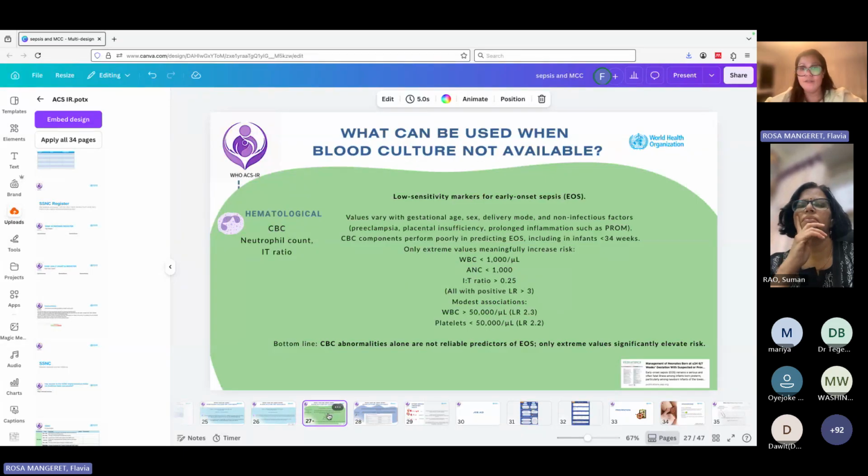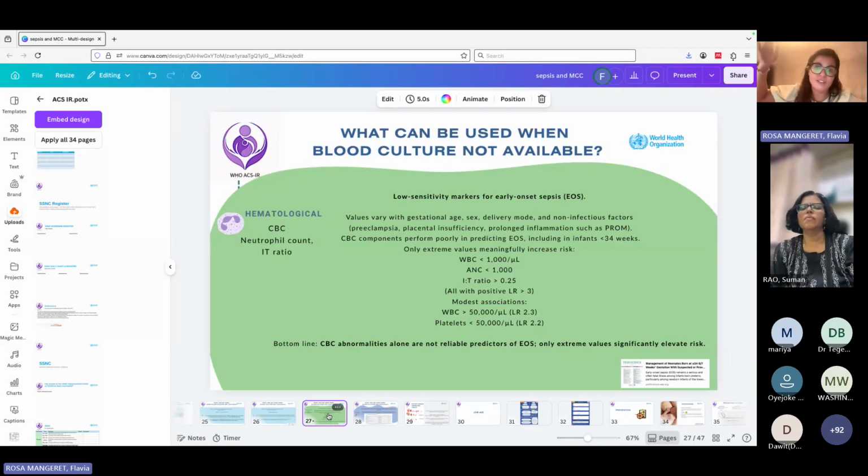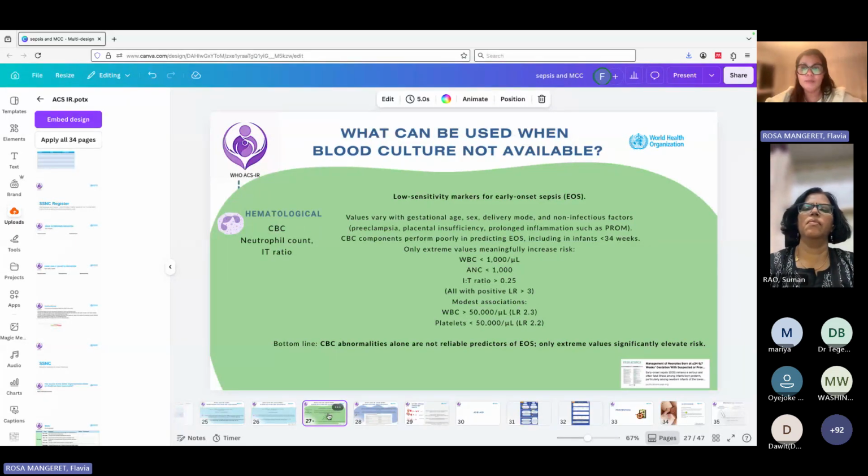So again, if you have local protocols that have been developed based on your hospital, you should use your local protocols based on your own ecology. These are general guidances for when you don't have this kind of data, in countries that don't have this kind of protocols. Considering the full blood count, yes, full blood count is very interesting, because the range of normality goes from 4,000 to about 25,000 in the first day of life. So 4,000 would be what is abnormal.